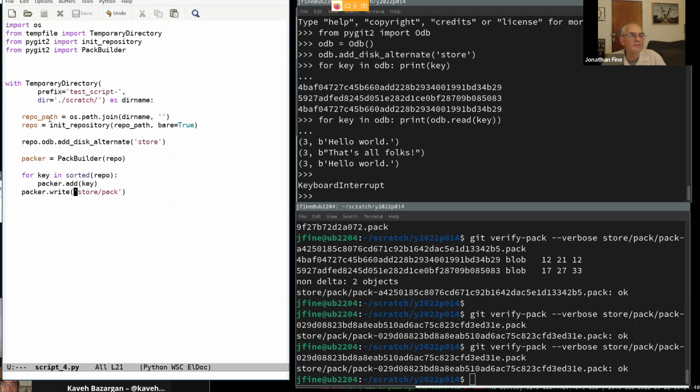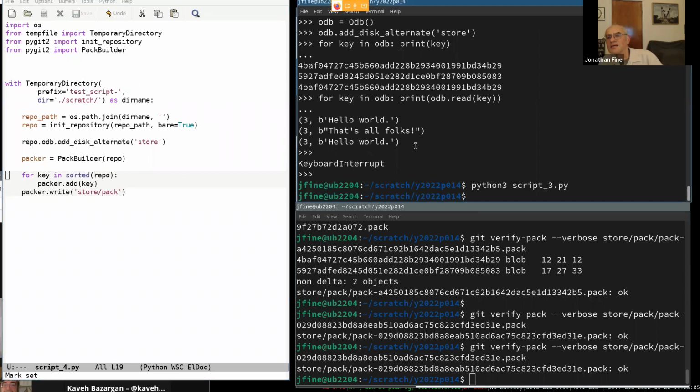So we start with a repository. We add an alternate class called the store. And then we create a pack file. I've no idea what we're doing here. I think what we're doing is creating a pack file that contains everything.